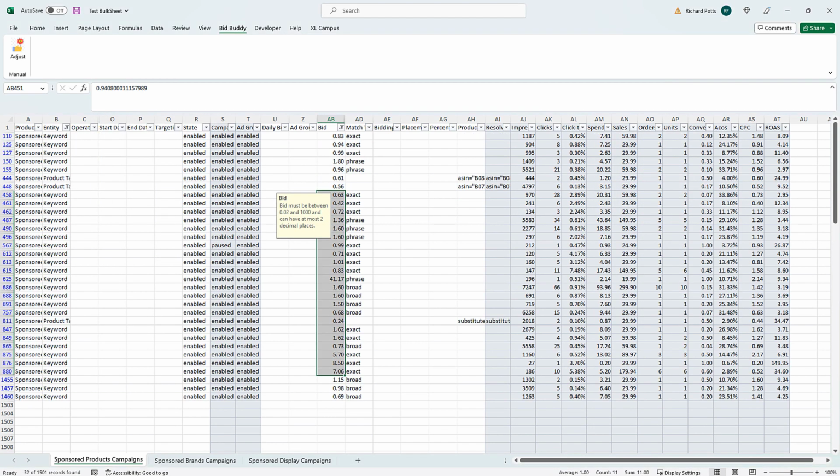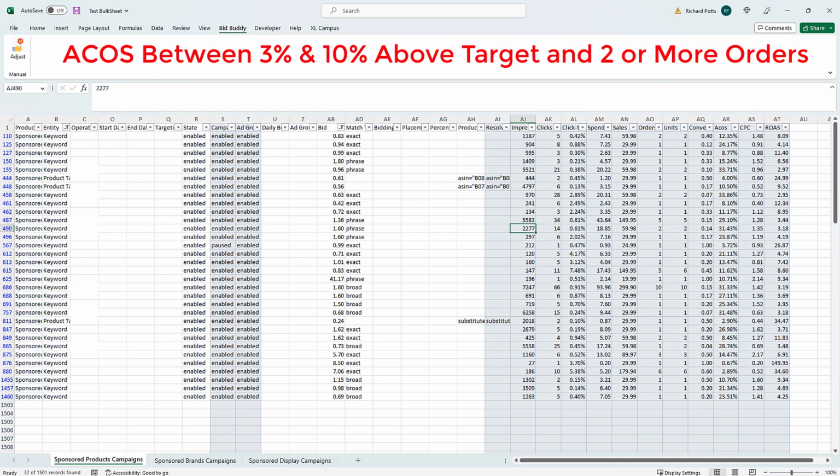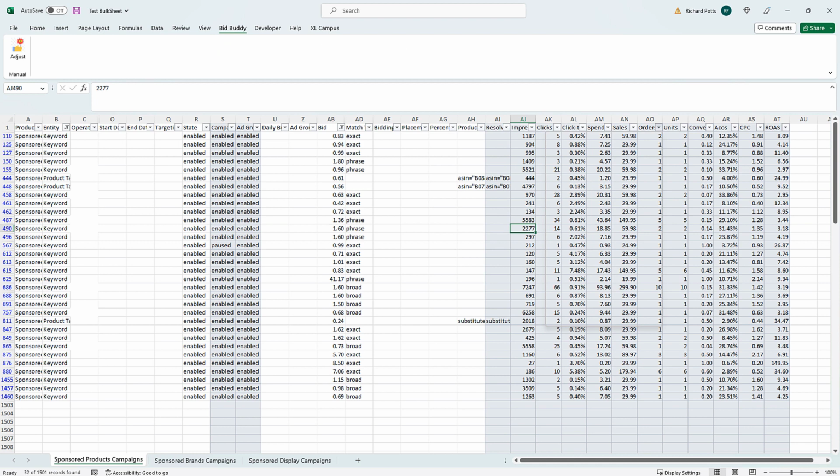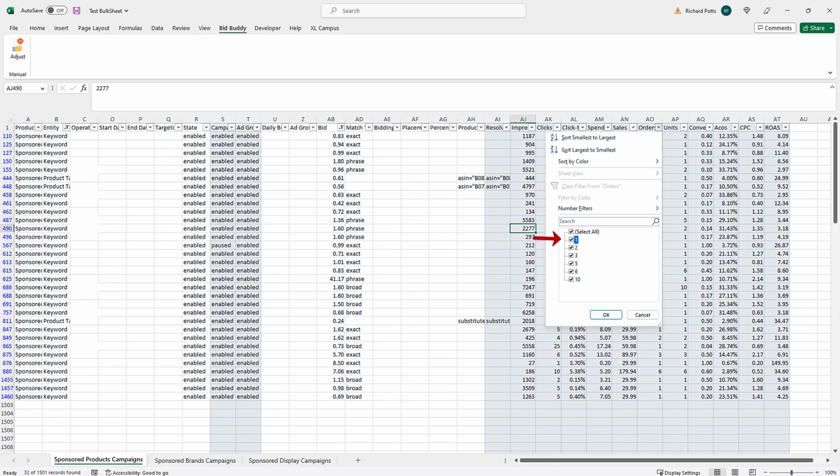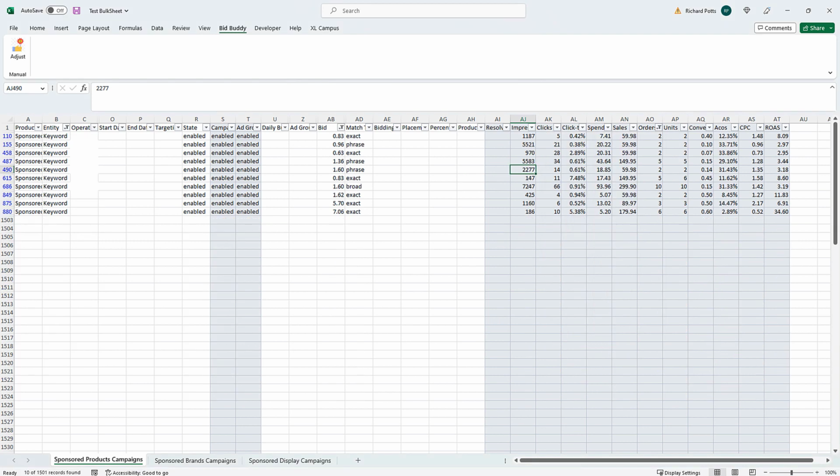Clear the ACOS column. Now we want to lower anything that is between 3% higher and 10% higher than our target. But we also want to add one additional step to this optimization. The first thing we want to do is actually filter orders, uncheck the number 1, and click OK.